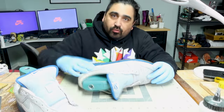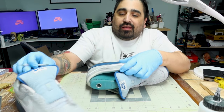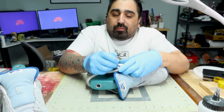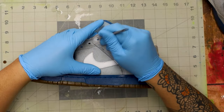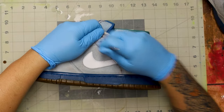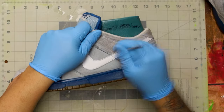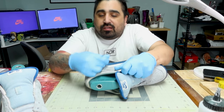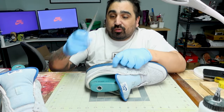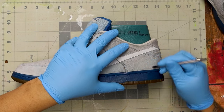First thing we're going to do: scratch in every direction. I'm taking something metal with a 90-degree blunt edge and scratching in every direction. What I'm doing is bringing up all the nap that's matted down from being water damaged and dirty. You don't want to press too hard — think of it like fur; you don't want to scratch down to the skin, just scratch the fur. I use a cuticle pusher, but anything with a blunt metal edge works — even the edge of a pair of tweezers.